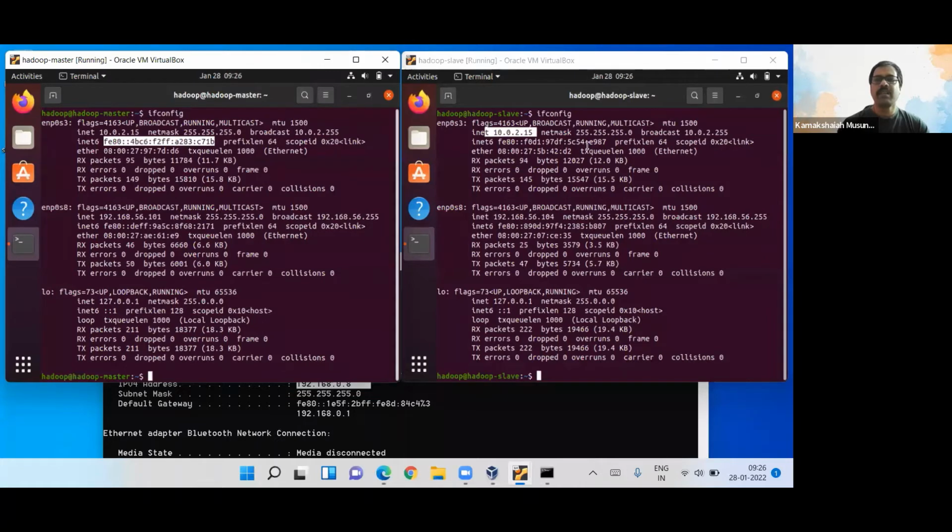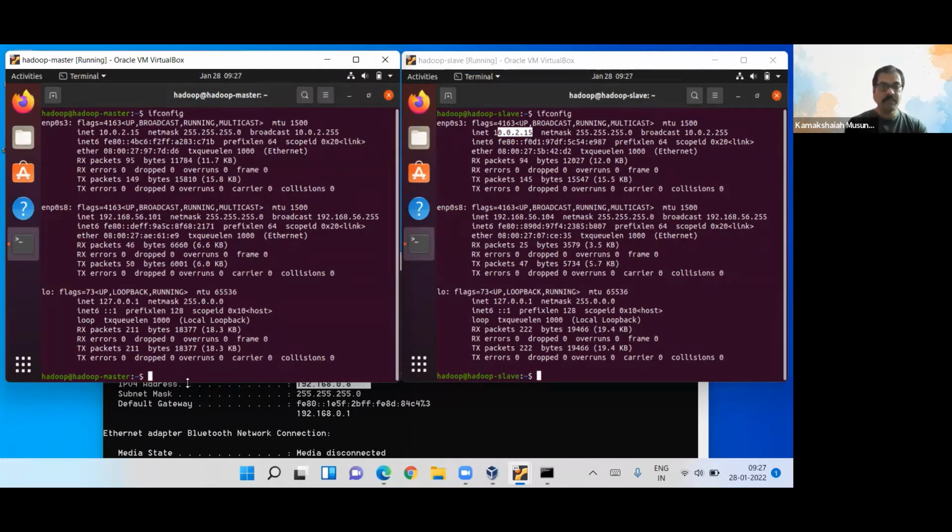Here the MAC address is different, whereas the IP address is the same, because the MAC address is attached to the machine hardware, and this is a virtual address, a software-level, abstraction-level address. Every machine must have a different MAC address.